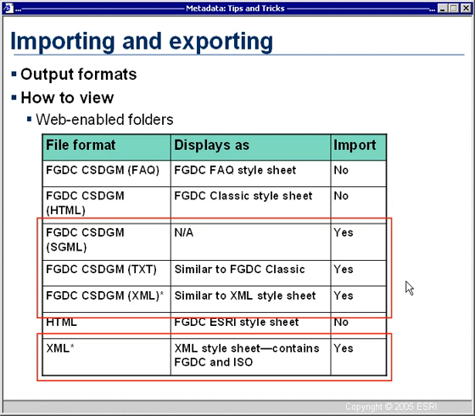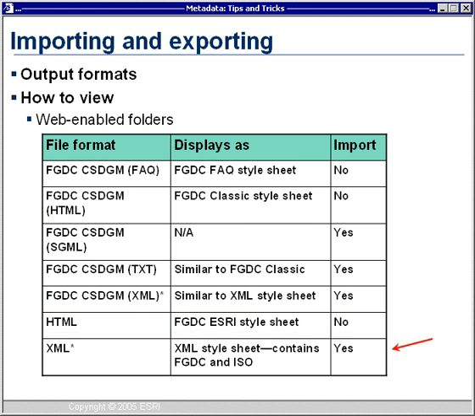The formats that you see highlighted here are import formats, and these can serve as reusable templates. The XML format in particular can be used for importing and exporting both FGDC and ISO metadata.